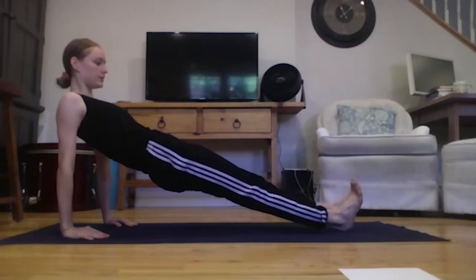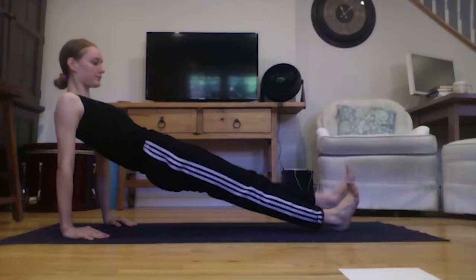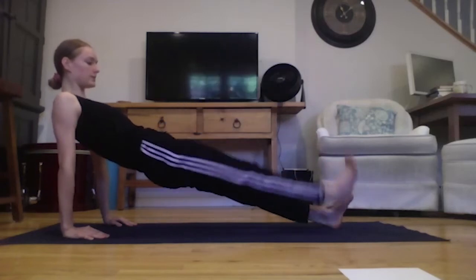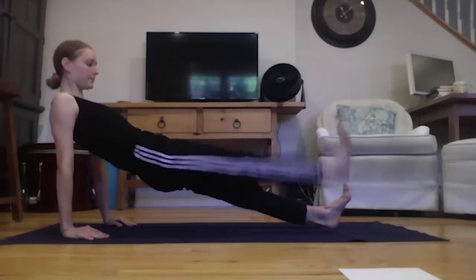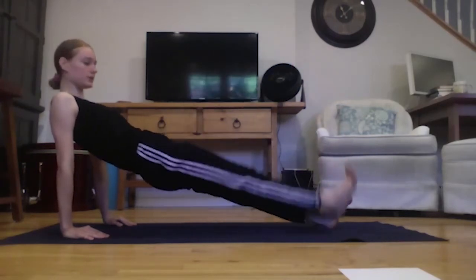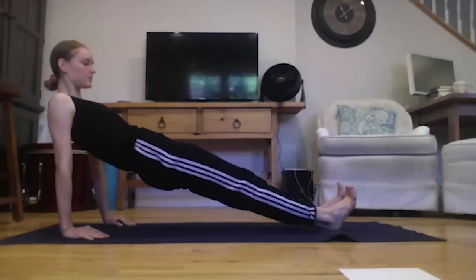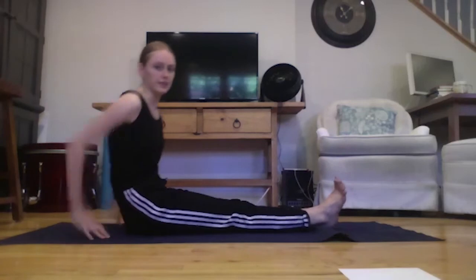Three, four, five, six, seven, eight. Not letting those hips tilt at all. 10, 11, 12. Really squeeze those buns. 14, 15, last one, and lower back down.